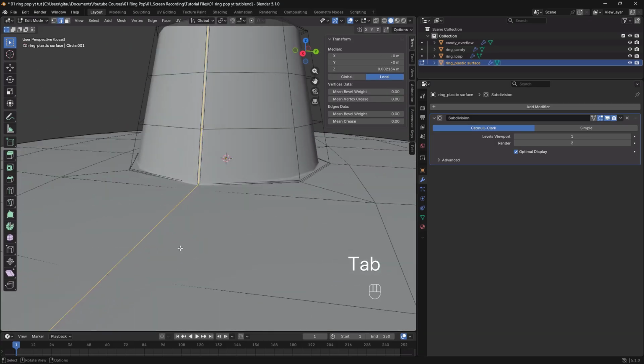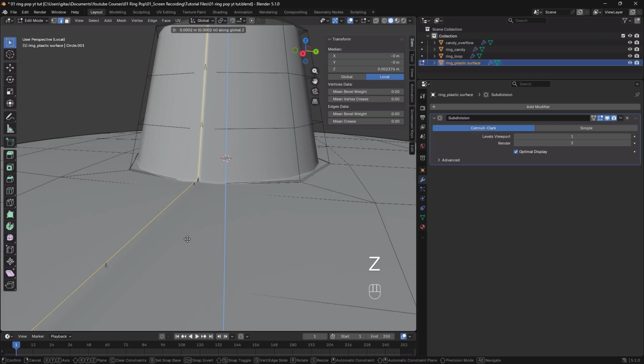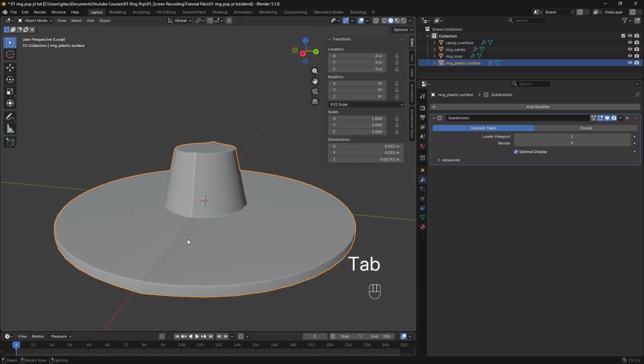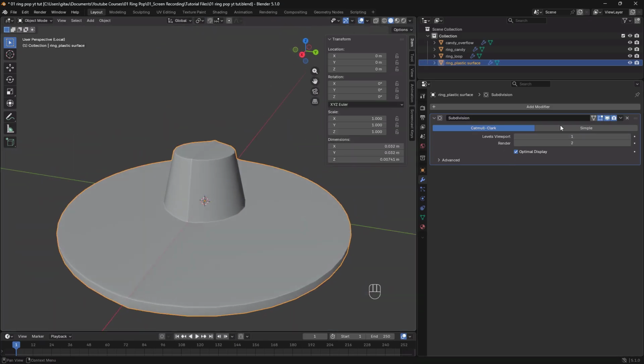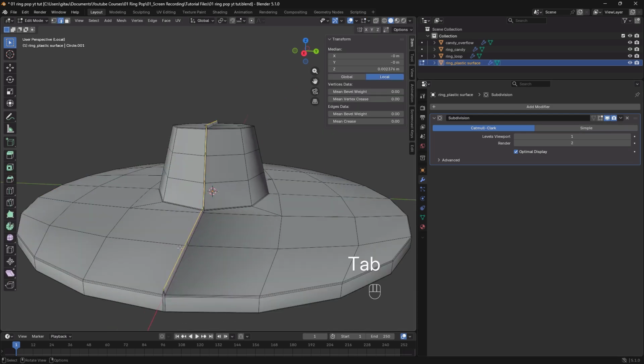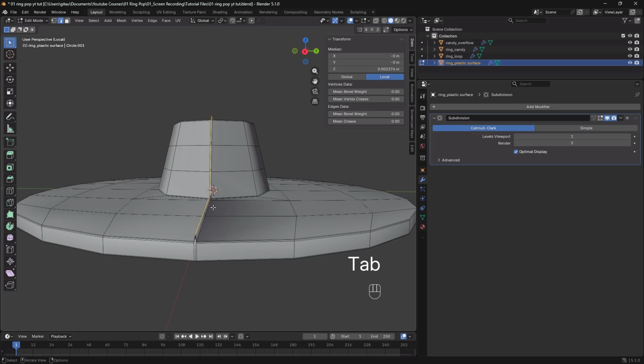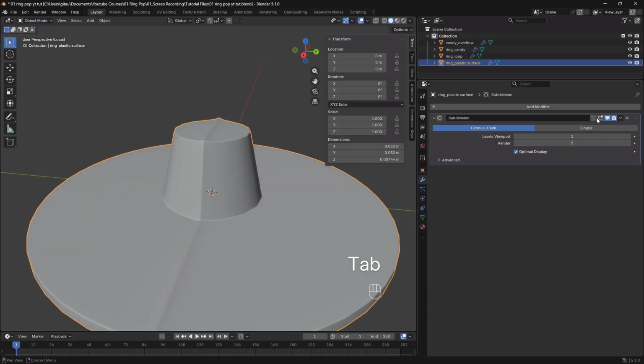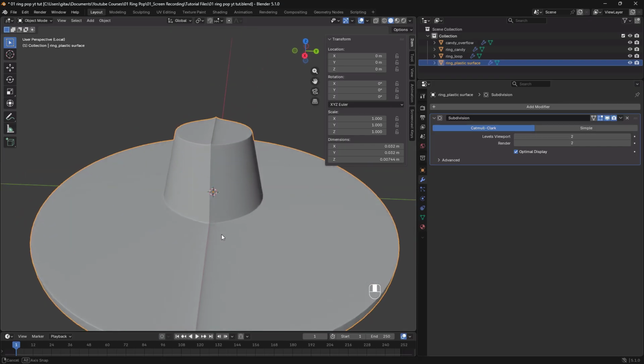So I'll come back here and then I will hit G, Z again, bring this up, then tab out, and now I'll start seeing the change. So I'll just turn off the subdivision modifier in edit mode, and I'll just make this larger. So G, Z, maybe up to that point. Then turn this back on, increase the levels in the viewport from 1 to 2, and this is what we have.